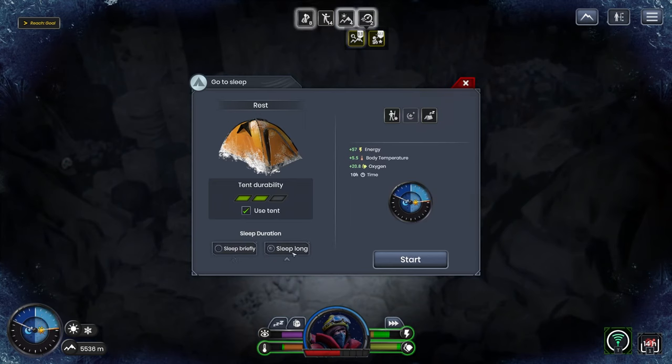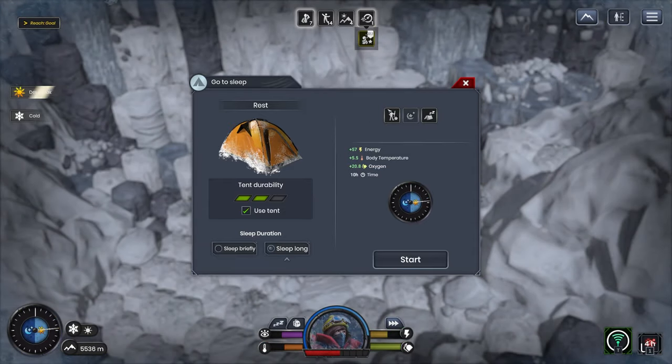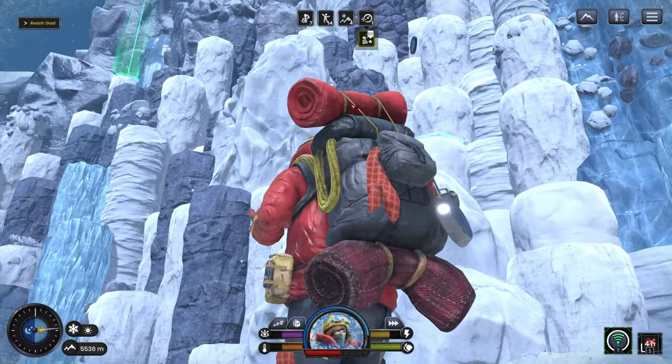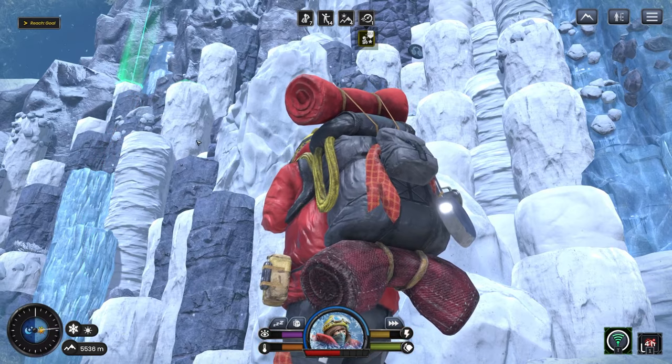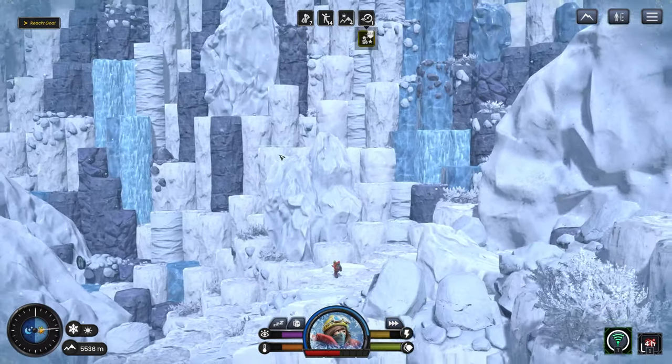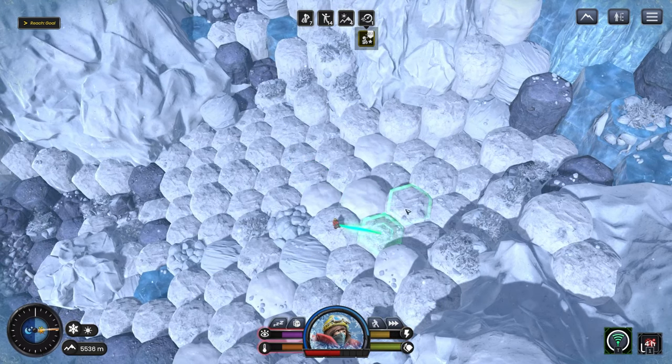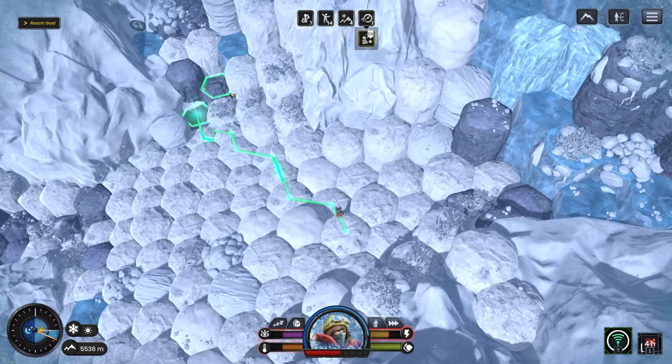Well, I'm gonna have to sleep, so let's just go for it. Don't have the energy to make that. But we might if I do an intelligent route.